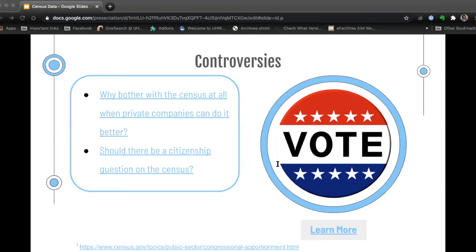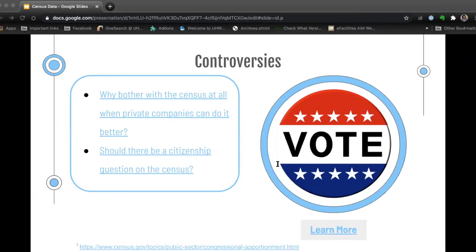And that was, for their tiny subset, proven, or they thought proved, that perhaps it was more accurate than the census. Now, that's extremely problematic, right? At least this is my view, you shouldn't leave that kind of information up to private companies. Facebook and Google already have enough issues with privacy and things like that. And so it's better to have some kind of representation, which you can have if it's a government agency. That's kind of my feeling. And they've been doing it for a long time. They're continually tweaking it. So yeah.